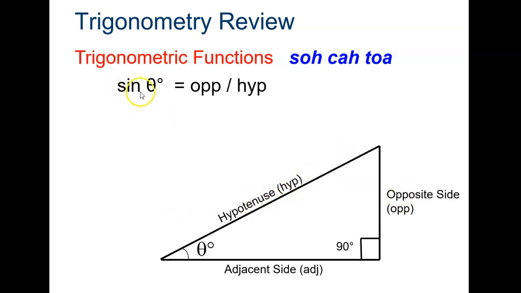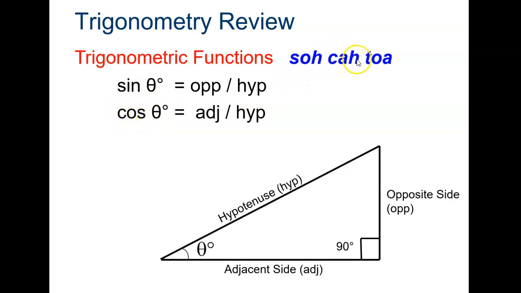Even though this says S-I-N, we say sine. That is always a thing. Don't say sin. I hear that a lot. It's incorrect. The actual spelling is S-I-N-E, but this is how we write it because that's how it is on your calculator. Did you know that? Cosine is C-O-S-I-N-E. We don't say cos, we say cosine.